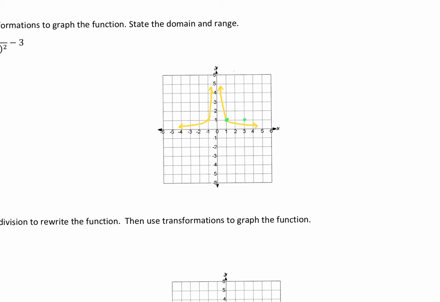But remember, we're also moving our asymptote, our vertical asymptote, that's x values. And we are transforming x values. So we're now at a vertical asymptote at x equal to 2. And our graph is going to follow the vertical asymptote. Horizontal asymptote did not change. So we're going to follow that as well.